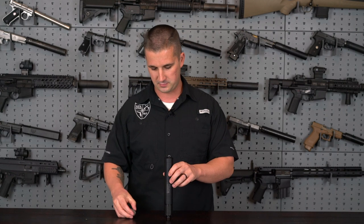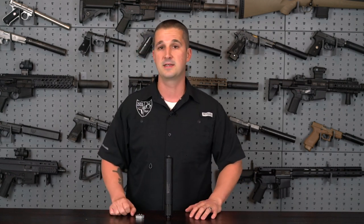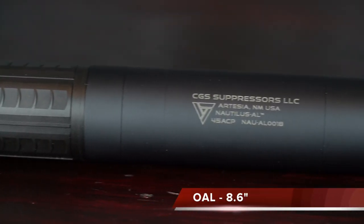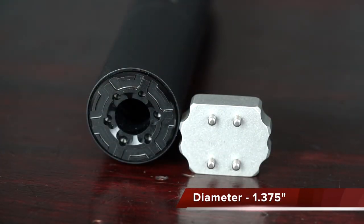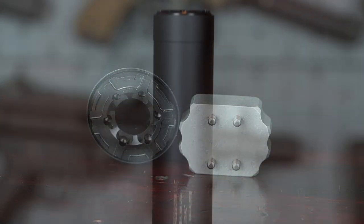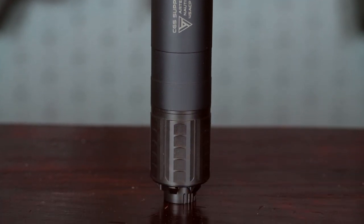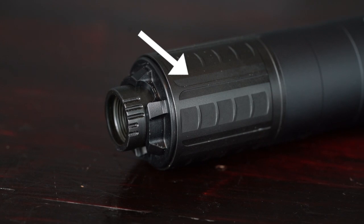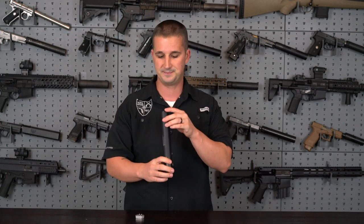Let's go ahead and cover the specs real quick, and then we'll get down to the baffle design and takedown and cleaning and stuff like that. The overall length is 8.6 inches. The diameter is 1.375 inches, and it weighs in at 10.5 ounces. Now, while we're on the weight, all that weight is back here in the booster housing assembly and the blast baffle. So the front of this can is really light and you're about to find out why.